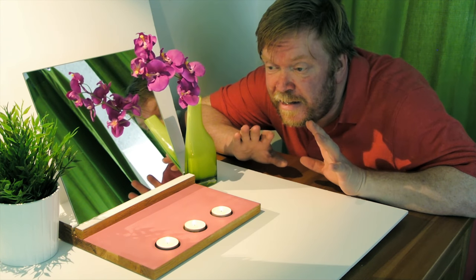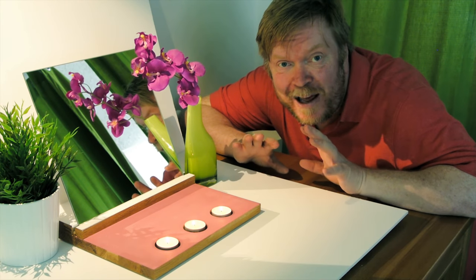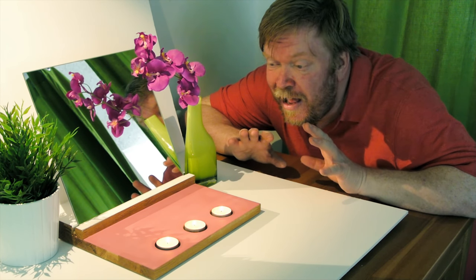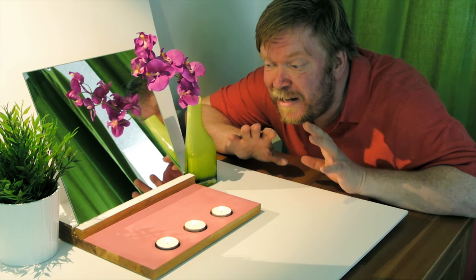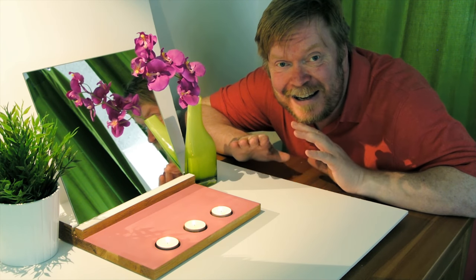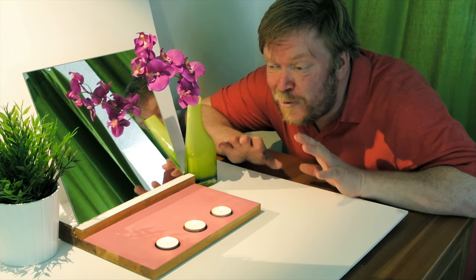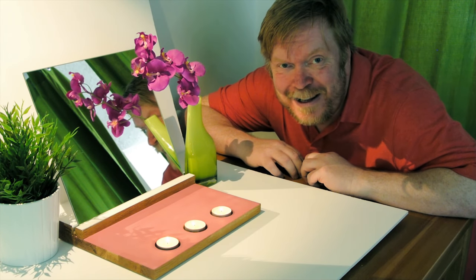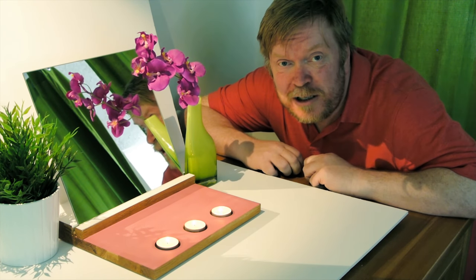Now I have to say, it's not gone according to plan. This is a very different design to the one I had in mind. And the mistake on the table saw in cutting the groove the wrong way was a schoolboy error. But I guess really you can judge the quality of a maker by how he manages to get out of his mistakes.